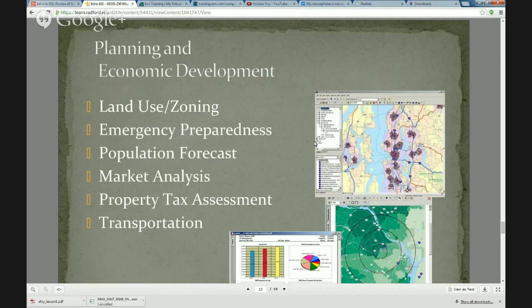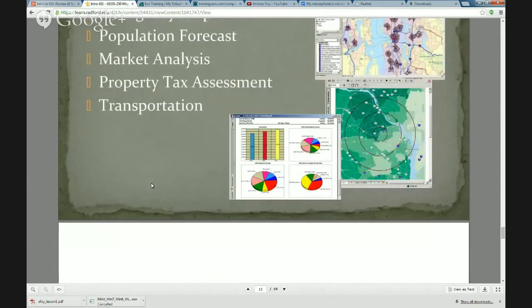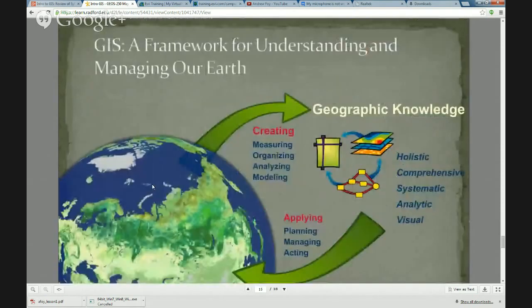And of course, one of the areas where most people are probably familiar with GIS or geospatial technology is transportation. We're all probably familiar with MapQuest or Google Maps, where we can get directions, or we have our GPS in our car that gives us turn-by-turn directions. Sometimes we probably get lost, but these things have become intertwined in our daily lives, and many times we don't realize how they're produced or how they work. So one of the things we're going to do in this class is really look at how people make these things.